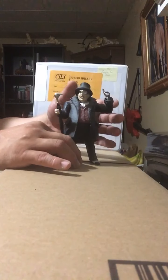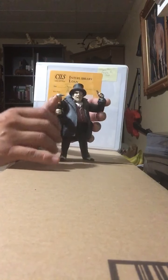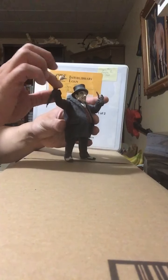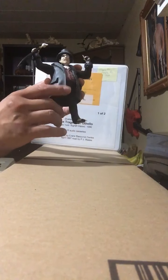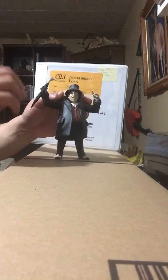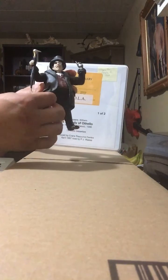Now, the Penguin is really quite well made here. He's got a cigar in one hand. I don't know if it's big enough for the camera to pick up. He's got his cane in the other hand. Wave to the camera and look at that respectable belly in the front there. He is really well dressed and pretty decently articulated. This coat he's wearing is rubbery, kind of soft, but it's attached. You can't take it off, unfortunately.